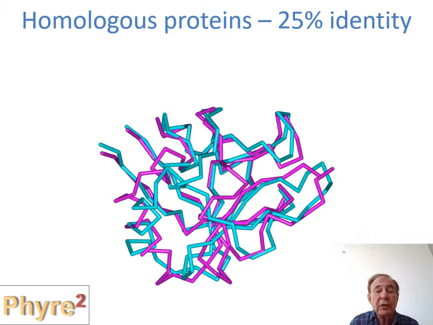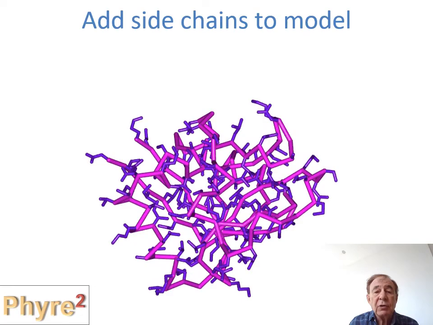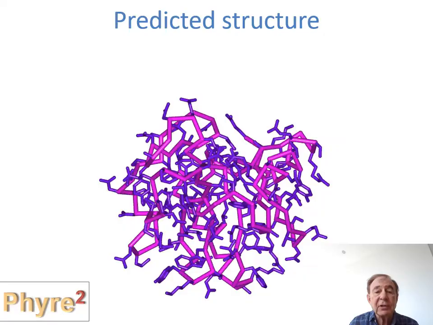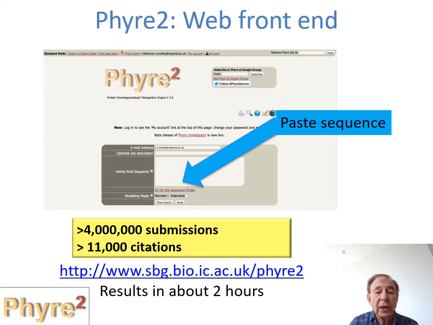You can see the similar structure, and so if you wish to predict one structure and you recognize that the two sequences are homologous, you can start with one structure, adjust where there are insertions and deletions, and hence you'll be predicting the magenta structure from the blue structure. Then you model the side chains and as a result you have the predicted 3D structure. This is of course a gross simplification but the basic principles are indicated in this cartoon approach.